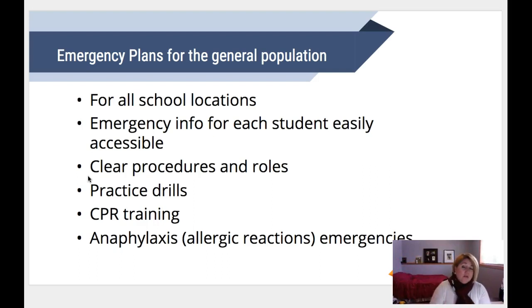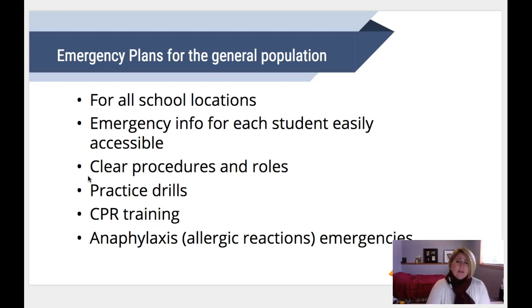The good thing about a lot of those machines is they're designed because you never know when you're going to be using it and who might be using it. It's designed to actually walk you through the process. It kind of talks to you as you're doing it. The same is true for anaphylactic shock. If you've ever seen an electronic EpiPen, those will also walk you through the process of administering an EpiPen, which is an injection of epinephrine that you give in the thigh to break up the reaction that the body is having to the toxins.